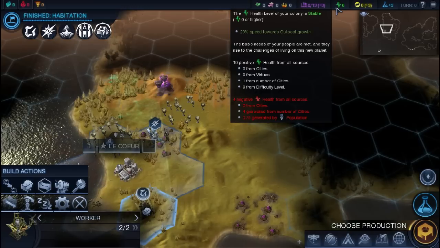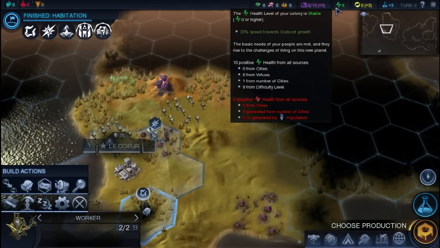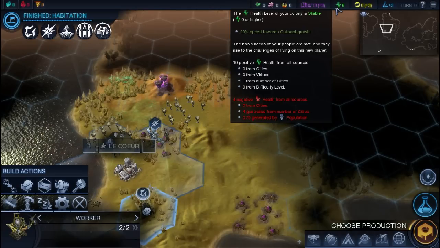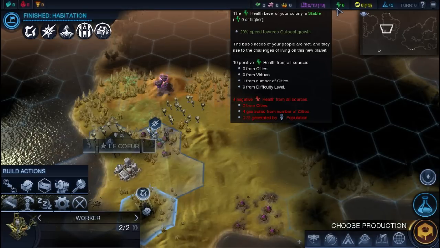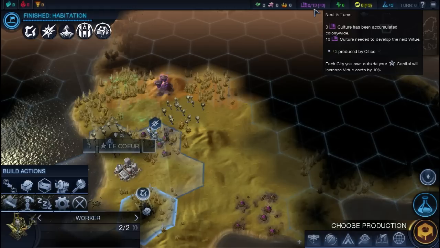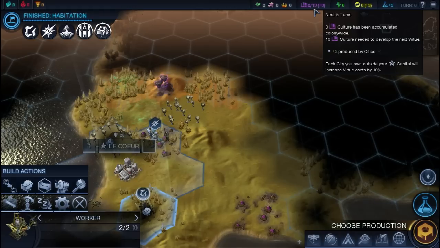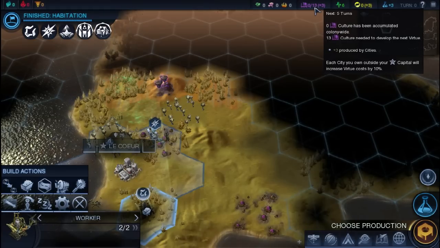and it'll also tell you what benefits or lack of benefits you are getting for not having certain things, or for having certain levels of healthiness and unhealthiness. Next to that is culture. Culture is pretty much the same as it's been in all the other games. It affects your border growth to some extent, I'm pretty sure. And also it affects these.